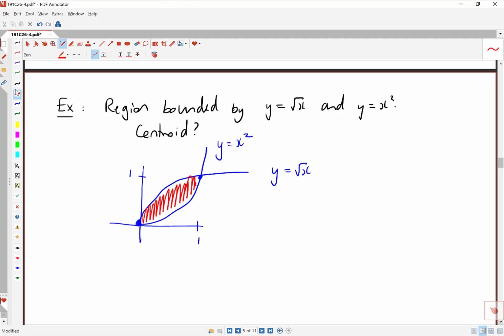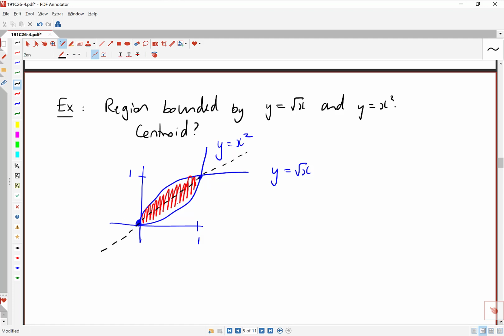Now, if we look carefully, we'll notice that there is some symmetry here. You could draw a dotted line, y equal x, and it turns out this region actually looks the same when it's reflected through this dotted line. The reason why that's true, if we think back to pre-calculus, it has to do with the fact that the square function and the square root function are inverse functions. So square root undoes a square and a square undoes a square root. And geometrically what that means is that the square root function and the square function are going to be exactly symmetric about this line, y equal x.